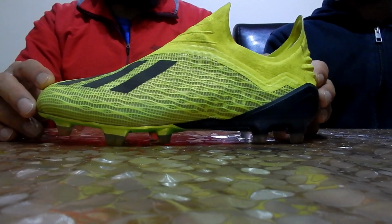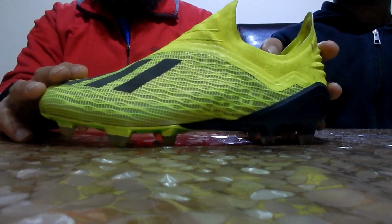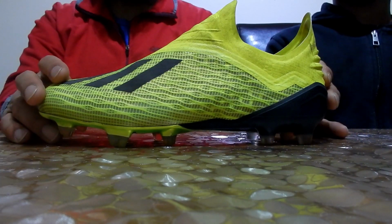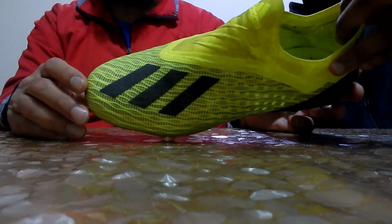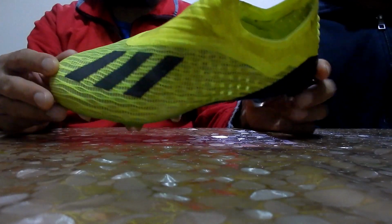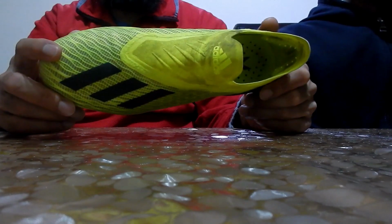So never wear them outside, especially football boots. Break them in the house until, if you're allowed to, you go to training. Don't just wear them the day they come on a Friday afternoon when you've got training Friday evening. Wear them for a day or so, a good couple of hours around the house, to make sure you can actually wear them and deal with them and feel comfortable.